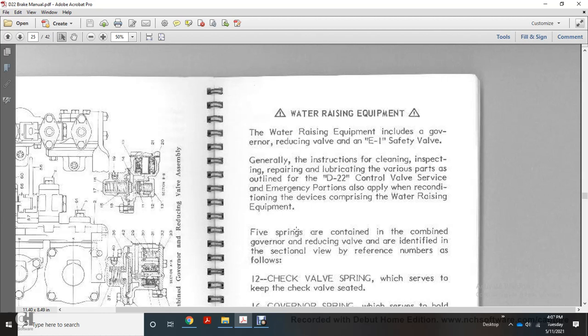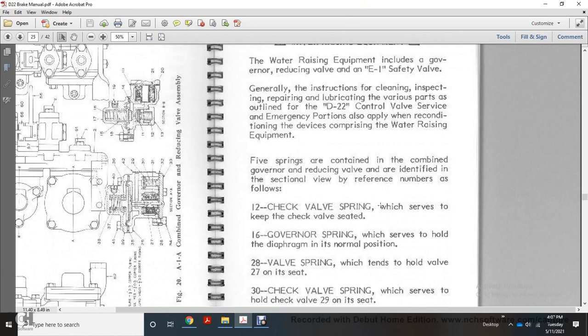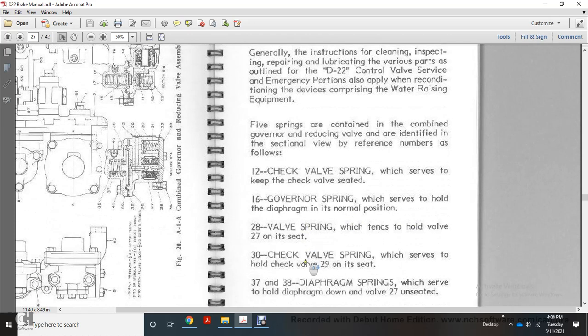The 5 springs contained with the combined governor reducing valve are identified with a sectional view with the reference number to the valve. The 12 check valve with the spring with the strip with the key with the check valve C. In 16 with the governor spring with the strip with the hole with the diaphragm with the normal position. 28 valve spring with the 10 with the hole with the valve on the 20 C. Valve 27 on C with the check 138.